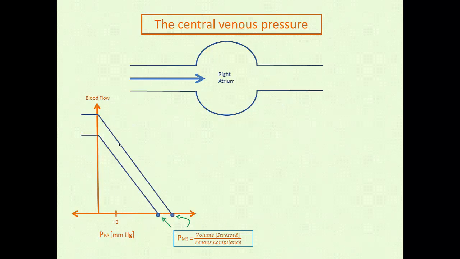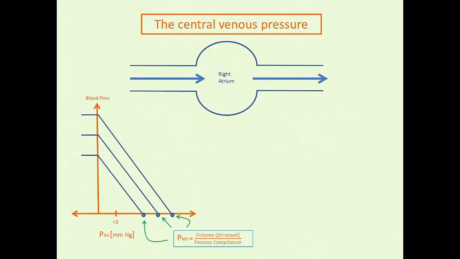and therefore for any given downstream pressure, which is your right atrial pressure in this situation, remember this is the pressure up here, moving in this direction would be your mean systemic pressure, and then your downstream pressure will be your right atrial pressure here. For this venous return curve, there's a greater flow for a given right atrial pressure. Similarly, if you were to lower your mean systemic filling pressure, say by going into hypovolemic shock, well then your venous return curve would shift leftwards and there'd be less venous flow for any given right atrial pressure.